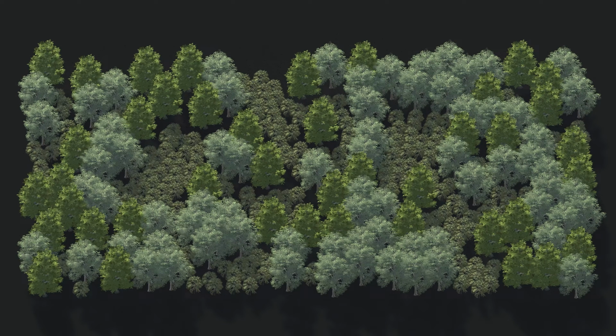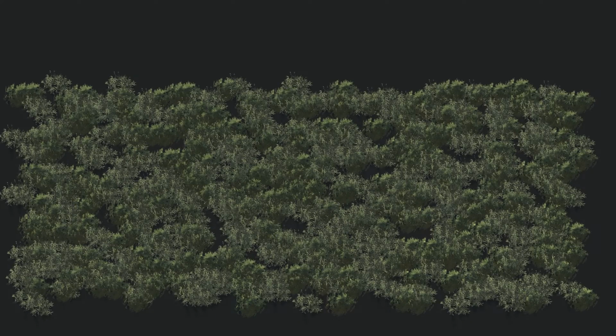Finally, we just need a way to place some grass and other small details on the terrain. For the grass, bushes and other small details, I decided to just use randomness, as it doesn't really matter if two pieces of grass overlap.